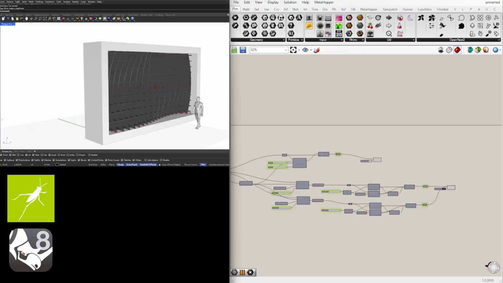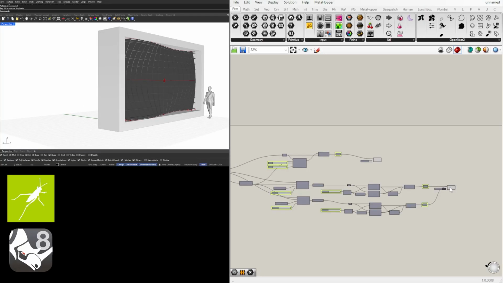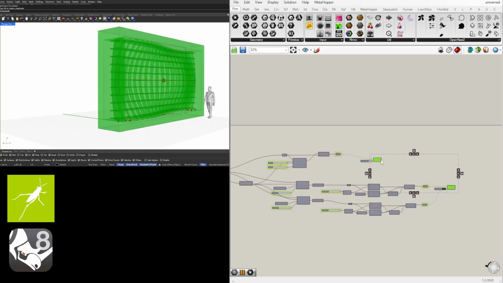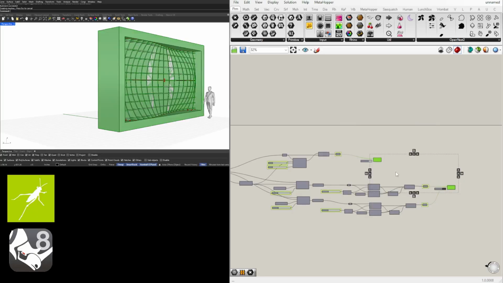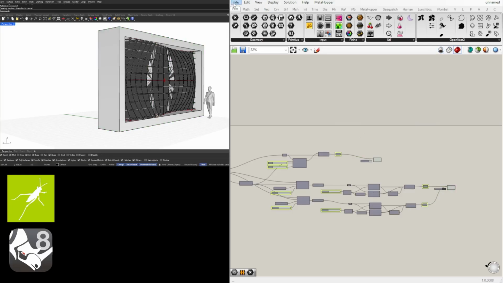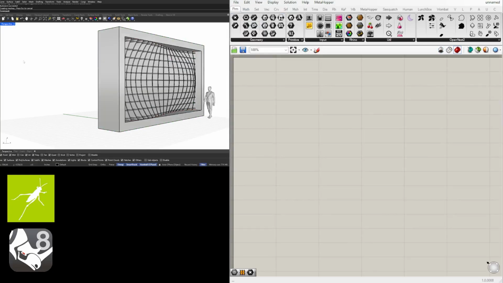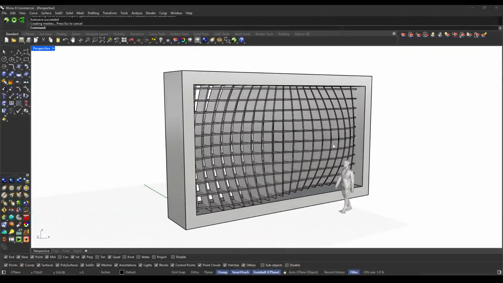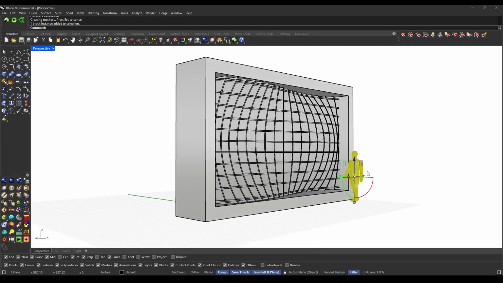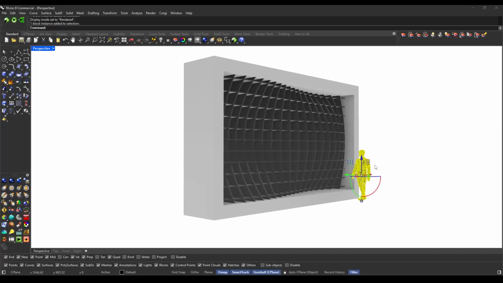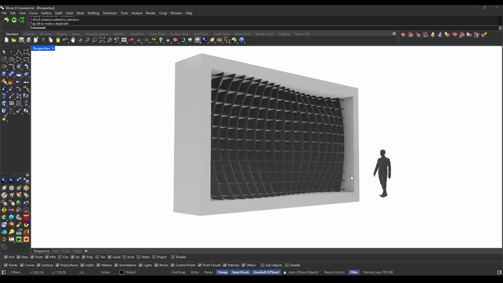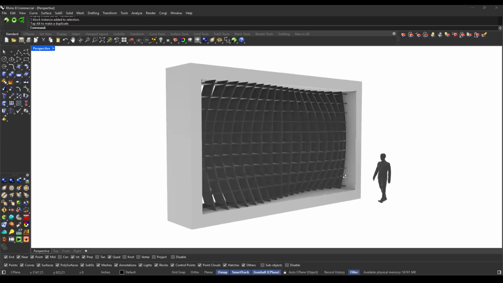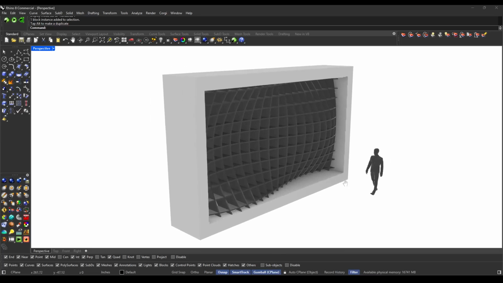All right, so at the end here, we have our design. So what I'll do is take both of the outputs, middle click, and I'll bake it. And I'll go here to a new Grasshopper file so we don't have that one in the way. Let's go here into just looking at it in Rhino mode. So now that we have this design, we can look at it also here in rendered mode with the same materials that we had before. I'll move this back a little bit, and what I'll be doing is just taking a screenshot of this. So let's kind of do something like this.